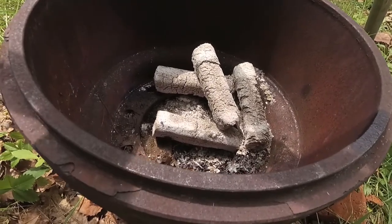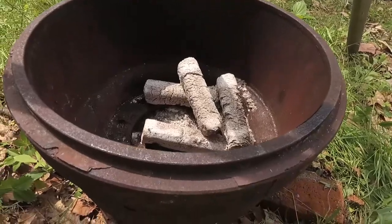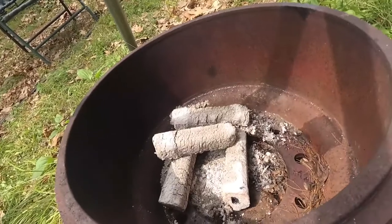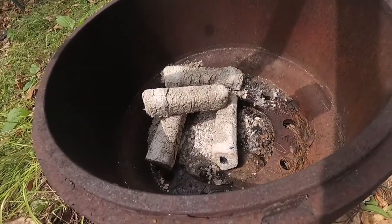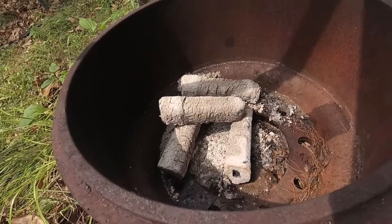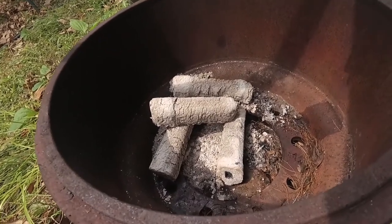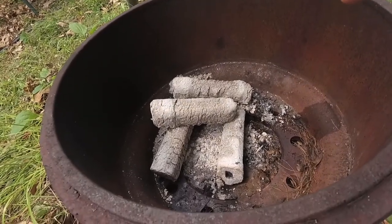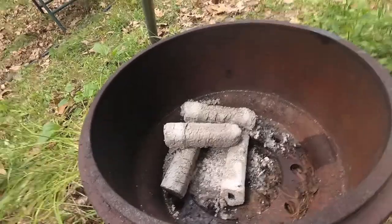I mean, there's no doubt you could easily still cook on that. It's very, very hot coming off there. So yeah, just a quick update. So again, we got flames for a solid 2 hours, and now it looks like we'll get heat the rest of the time, but certainly not if you're looking to enjoy a fire. I don't think you're going to get the full 3 hours of fire and flame unless you were to add stuff to it, or maybe if I broke these up, maybe it would relight it. Maybe I'll try that here in a second. But you're getting a ton of heat still to cook on.